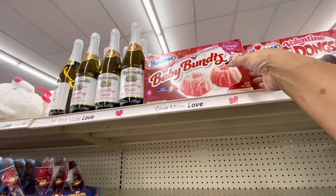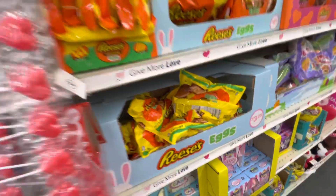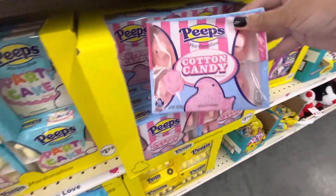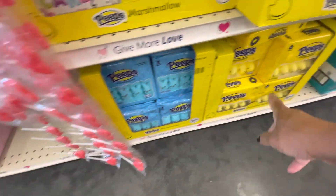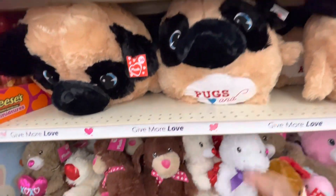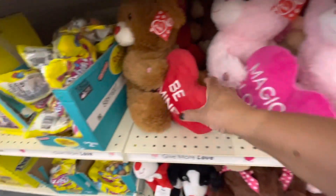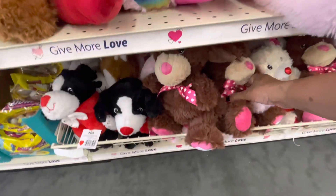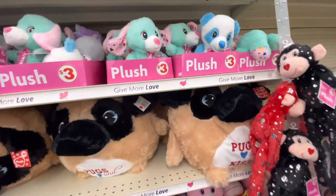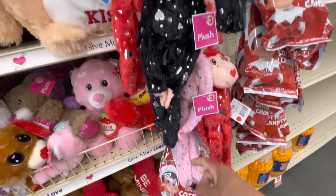They also have the baby butt cakes up at the top — really cute. Not sure how they taste but they look really good. Here's some peeps — they have the party cake and the cotton candy in blue and yellow. More little cute animals here — they have the plush animals for $10. These are $5. It says Magical Love and this one says Be Mine — really cute. The smaller ones are down at the bottom. More at the top for $3. They have little dangling monkeys in red and black, and I also see pink for $3.